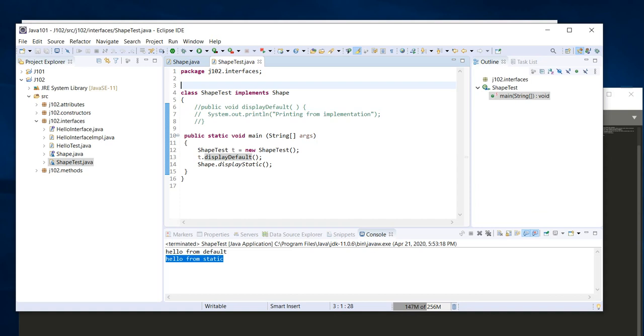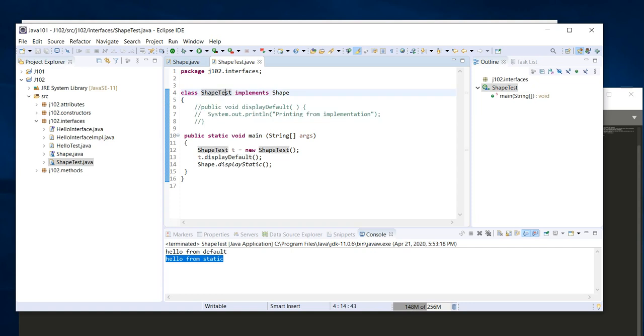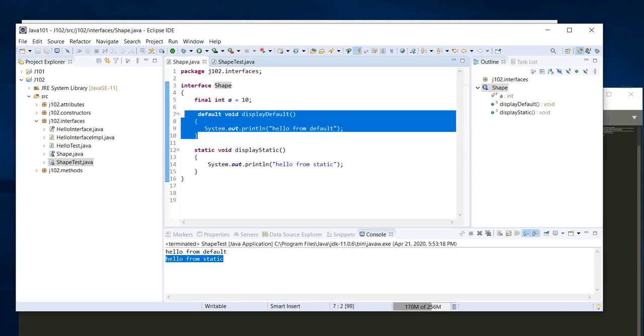Now you can see that I have commented out the code here, and if we would like to implement in our own way, we can also do that. So let's say I just uncomment those, and this method is basically coming from here. We have defined it here.